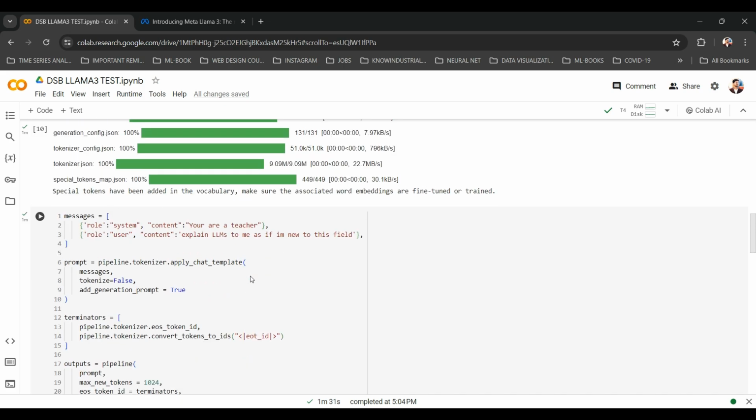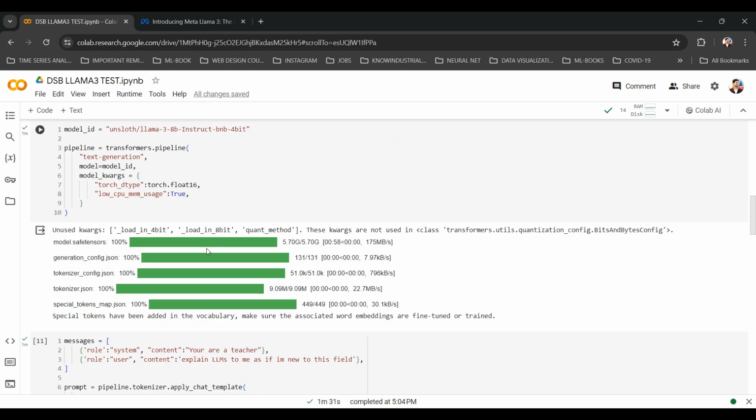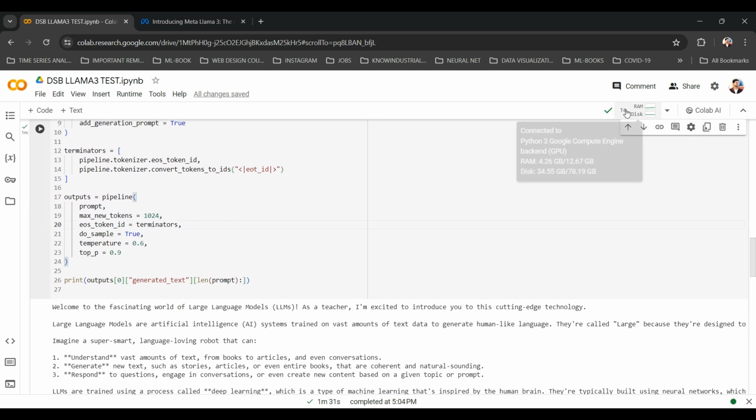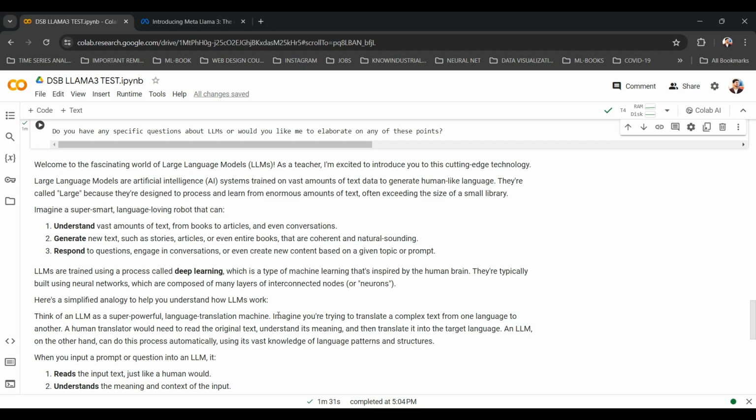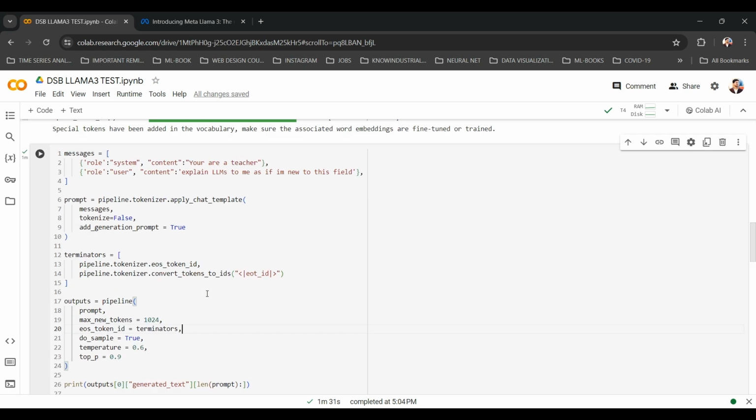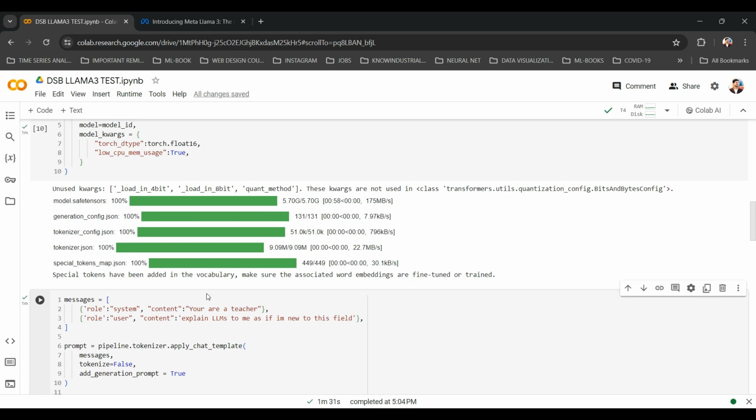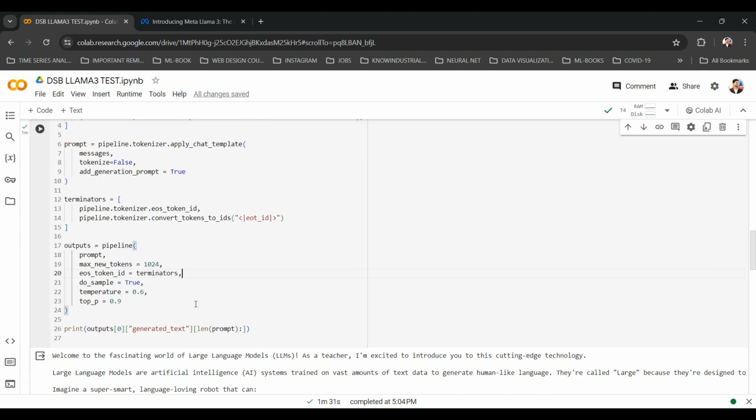So great, we were able to run the LLM model Llama 3 using the Hugging Face transformers library, in Python using Google Colab. Make sure to check this out. I will be leaving the link to this code in the description. You can play with it, and try to run it on your own system if you have good enough VRAM. I believe it requires more than 16 GB of VRAM in your GPU. So that's about how to run it on Python.